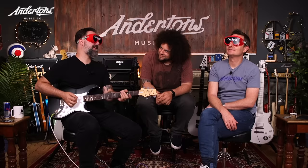Because I thought it was a Strat when I heard you play, and then I thought, oh no, it's a Freeman because it's got a lacquered neck and it sounds like a Strat. But this is the John Mayer thing that I've not played yet, and that's why they've given it to you because it's funny.